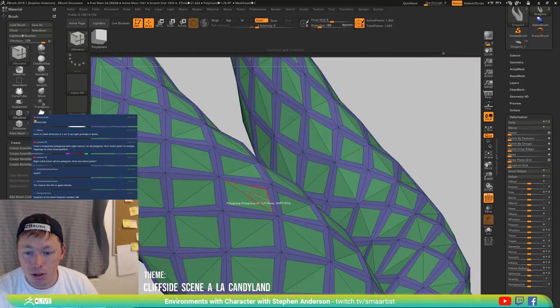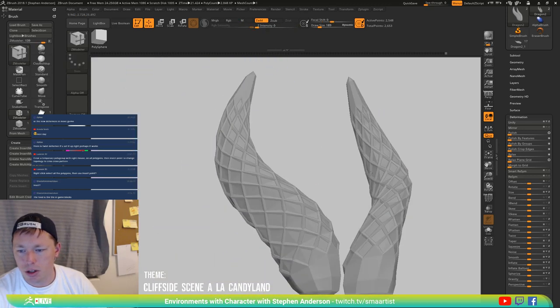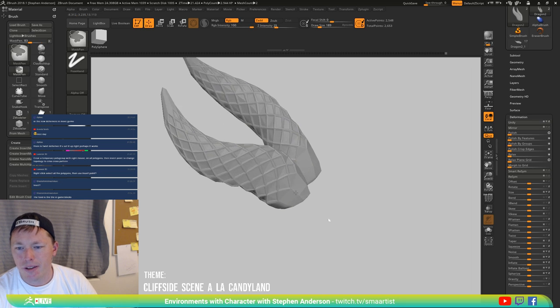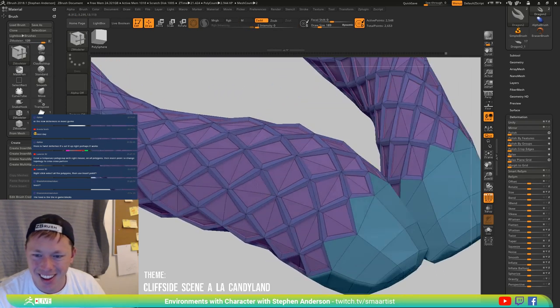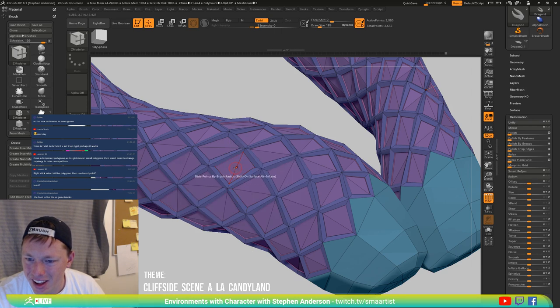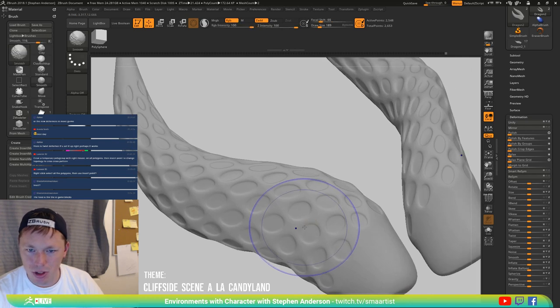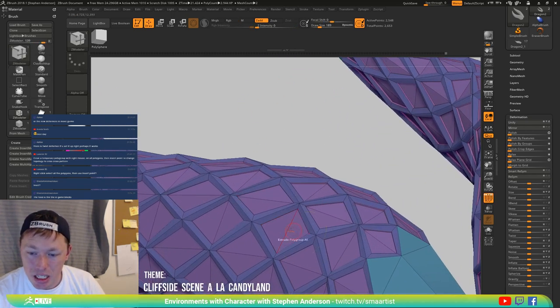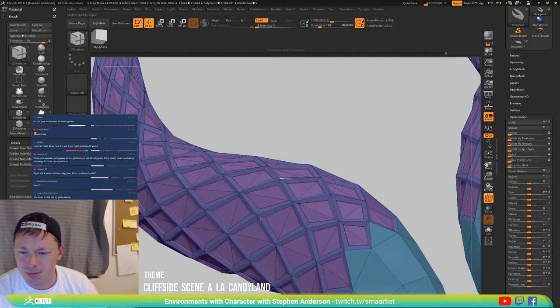So far, we want to do two things. Okay, so we want to use extrude, polygroup all, and let's just hold shift, or start moving it and then hold shift. And then we can push it in a little bit. Yeah, you know what? That worked. And of course, it doesn't look right if you hit the smooth deformer, but let's see what we can do.